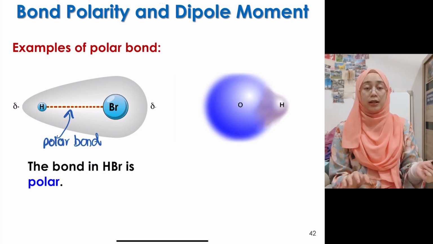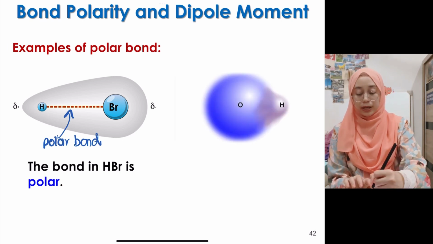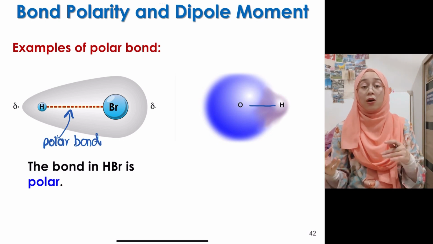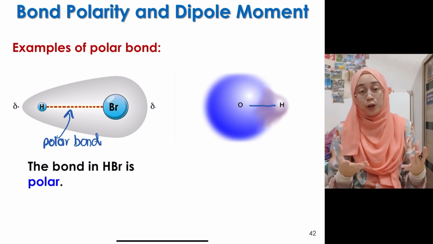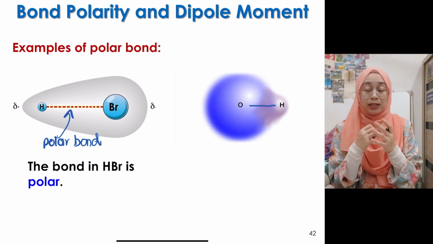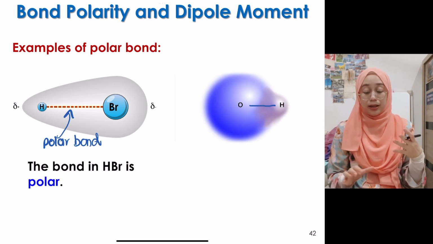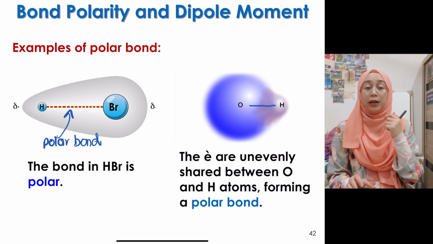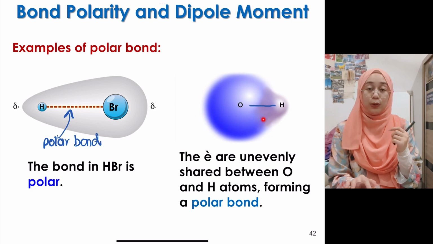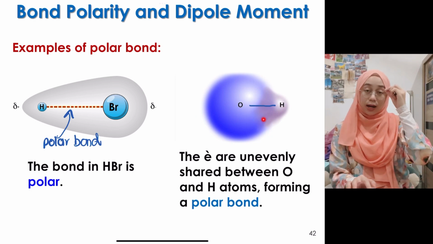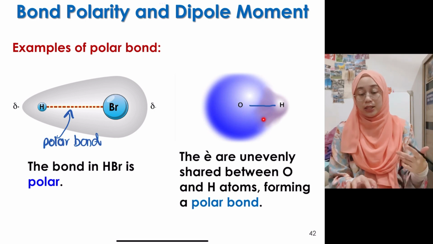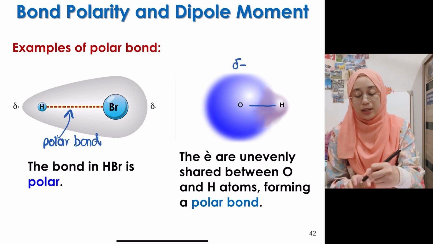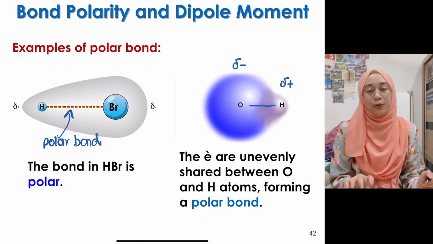Okay, so another example adalah kalau antara O dengan H. Okay, so O dengan H ni pun diorang akan form bond dekat sini. Tapi I think this one pun obvious juga. More electron on the oxygen side, and then less electron on the hydrogen side, despite diorang share electron diorang. Okay, so the electrons are unevenly shared between oxygen and H atom, forming a polar bond. So the bond formed between O dengan H kat sini is said to be polar. Okay, and plus we know that oxygen is more electronegative compared to hydrogen. So menjadikan dekat bahagian oxygen ni partially negative, dekat bahagian hydrogen ni partially positive.